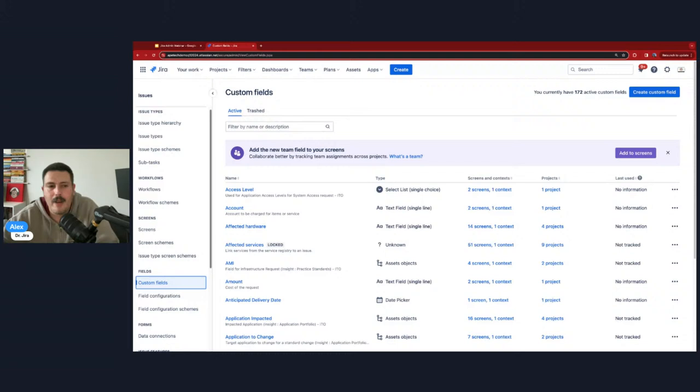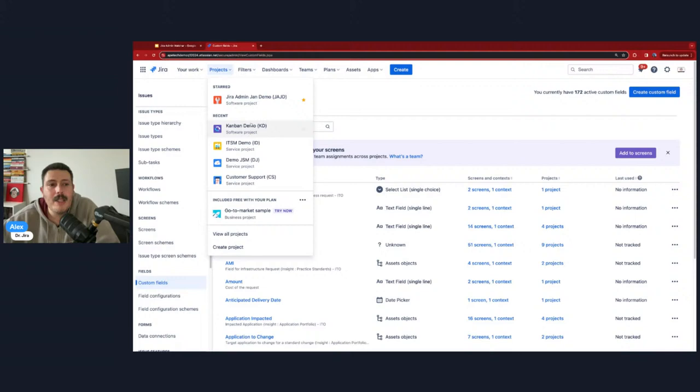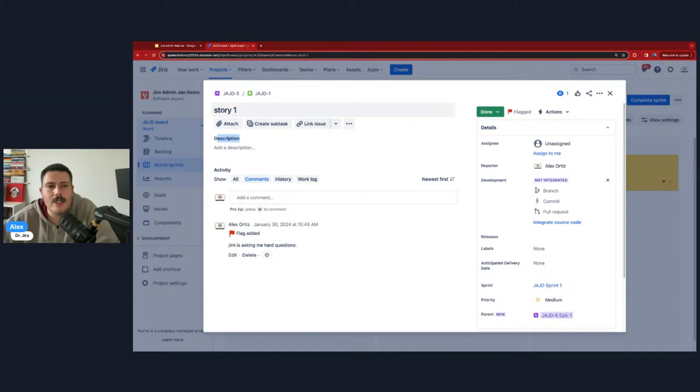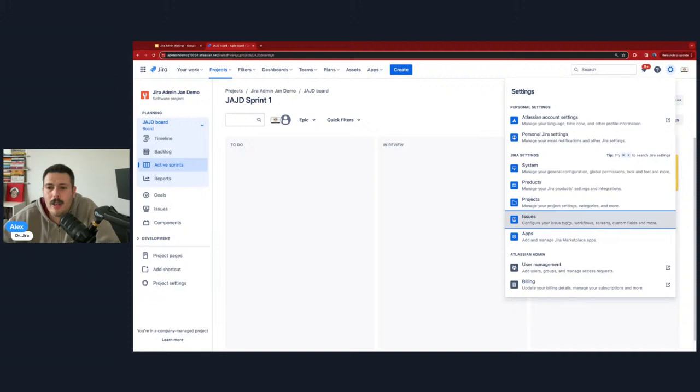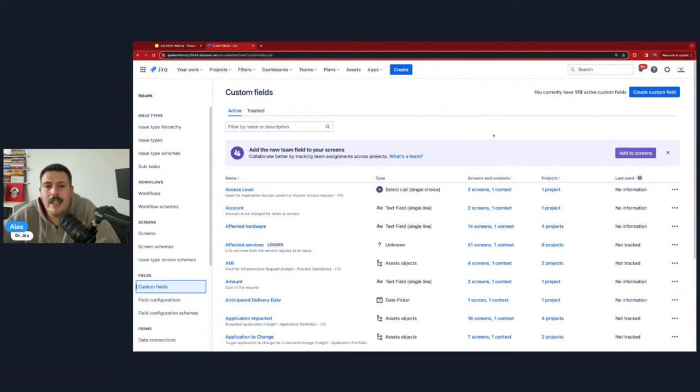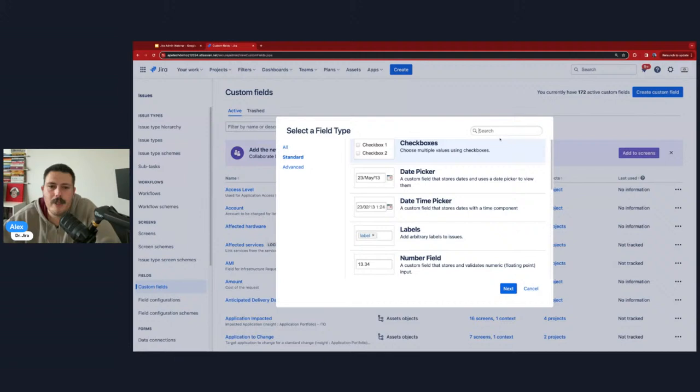But how do you create custom fields? And what is a custom field? First of all, let me explain what a field is. I'm going to go into a project and open up an issue, and everything you see here, the description, the summary, the assignee, the reporter, is what's called a field. A field is basically where your users put data. Naturally, your teams are going to want to customize the information they capture, depending on whatever use case your team has. In here, you can create a custom field for pretty much whatever you want. So you come in here, hit the blue create custom field button, and then you're presented with the options.